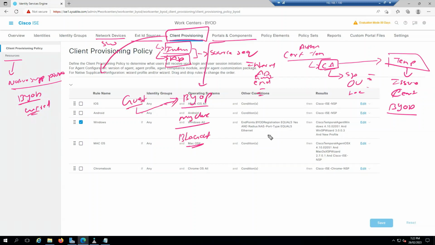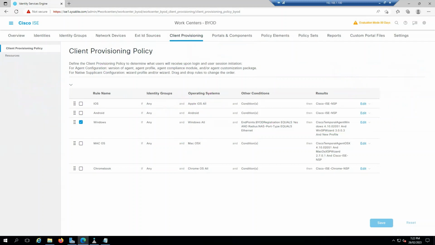Once we get that information, again, we came back to the policy, and in that policy, we said that BYOD registration should be yes, and it should be a RADIUS authentication. And after that, push that particular native supplicant profile in order to import the certificates. So let's go back to the scenario one by one once again from the starting, how we configure things.